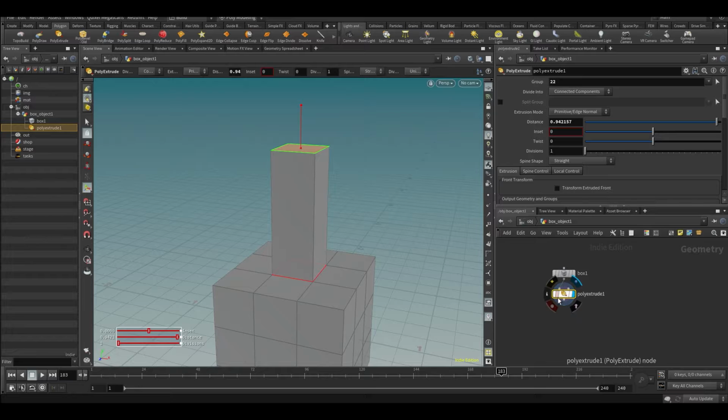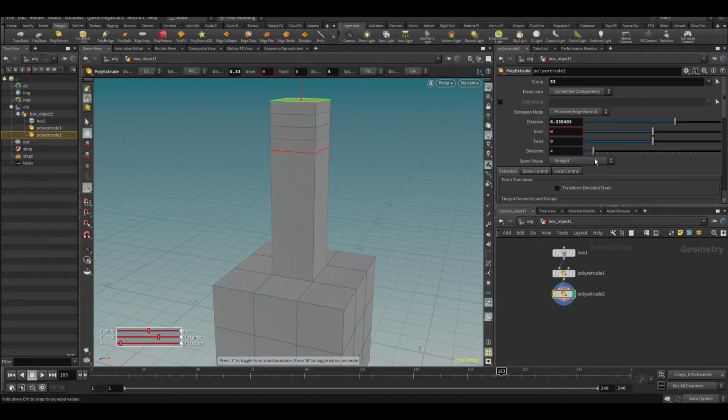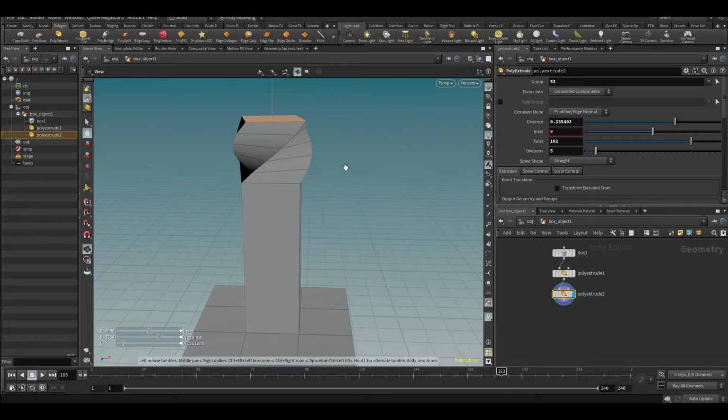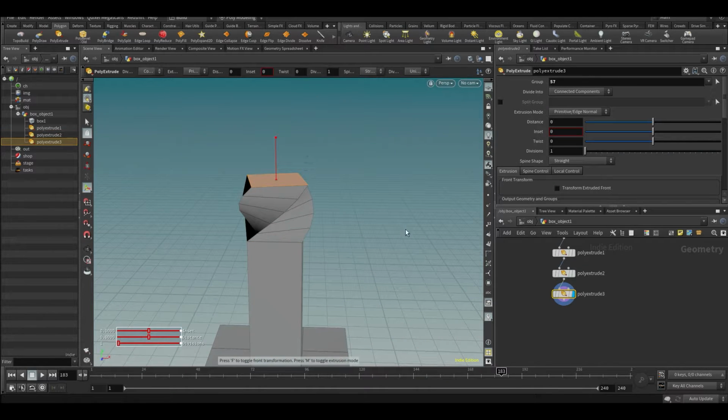And you can see it puts down an extrude node. So if I click it again, it puts down another extrude node. And I have options here, for example, to twist it. I could also press Q on the keyboard, and then it will put down another. It will just redo the operation, so I could extrude it again.